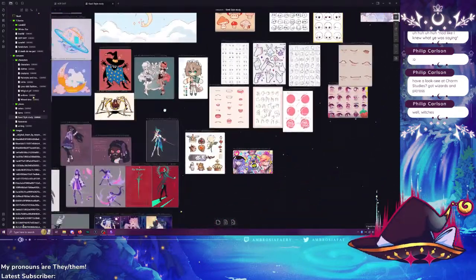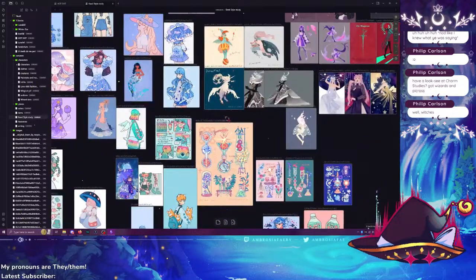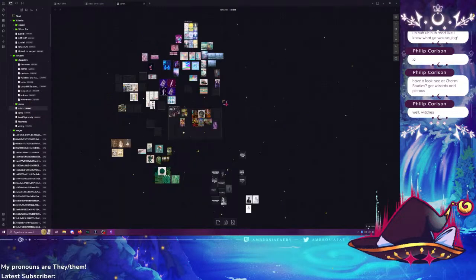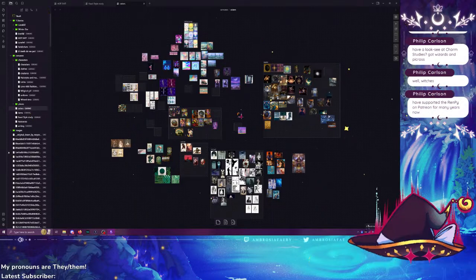But yeah, there's a lot of different people in here, because I don't like referencing just one person when I'm trying to learn a style. I don't want to steal. Oh, and then I have, this is gonna be a fun one when it's done. It's nowhere close to being it. I previously divided a lot of my inspiration boards based off of a color theme. It would be a theme and a color associated with that.